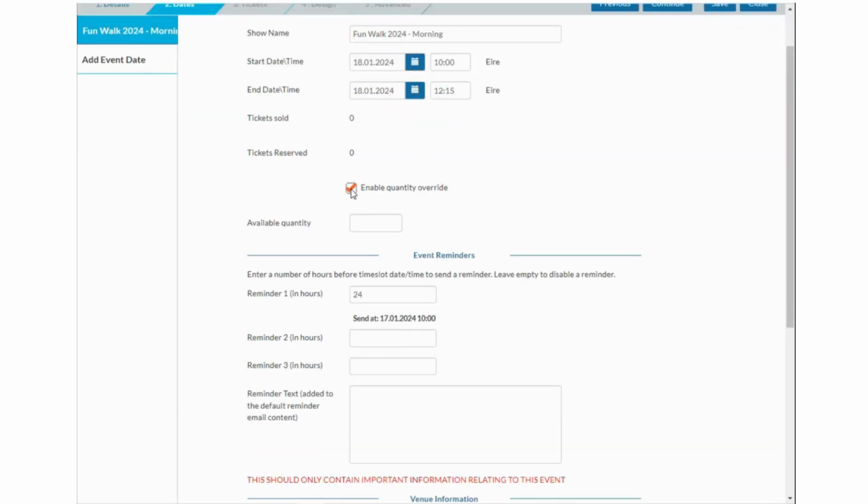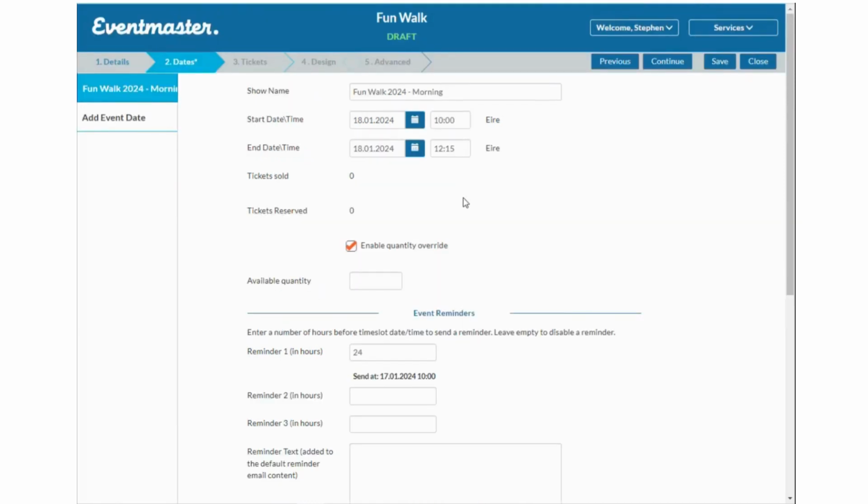For the enable quantity override, this is useful. So for example, if you had a range of different ticket types, like a family entry, an adult entry, child entries, but you're limited to capacity at a particular venue, you can have, say, 500 family tickets available, 500 adults, 500 children, but you can limit the overall quantity for that particular time slot to any amount.